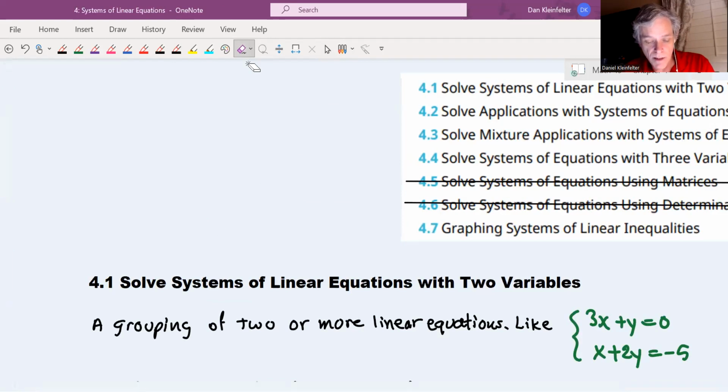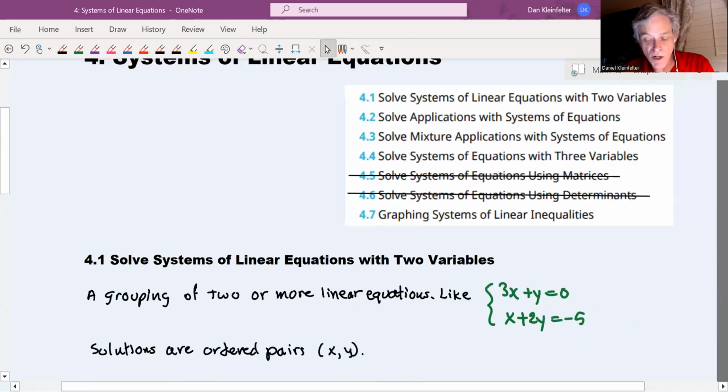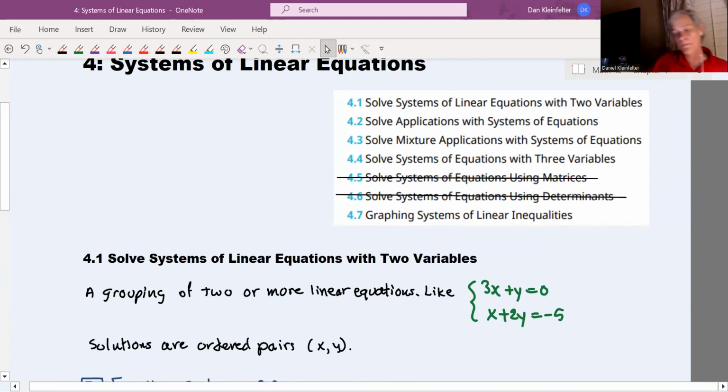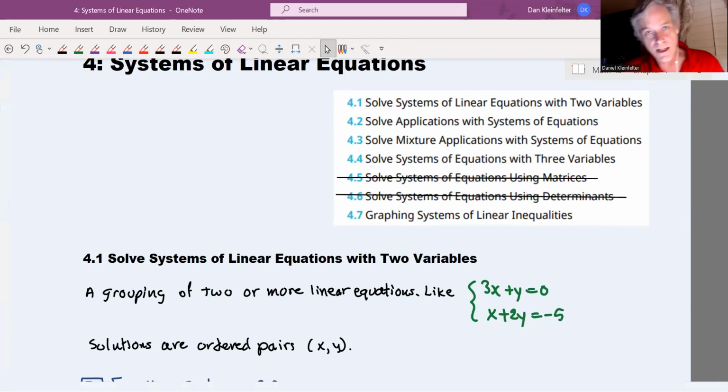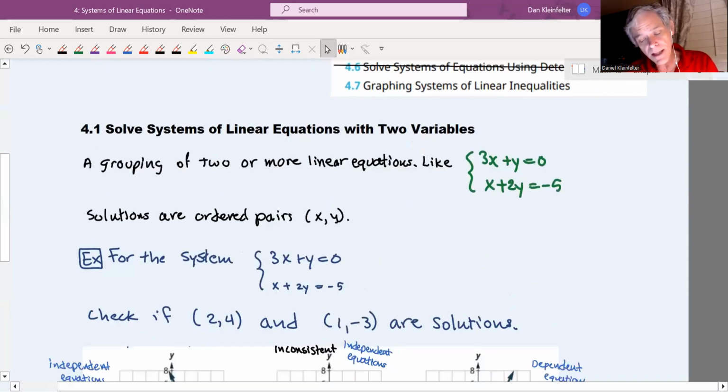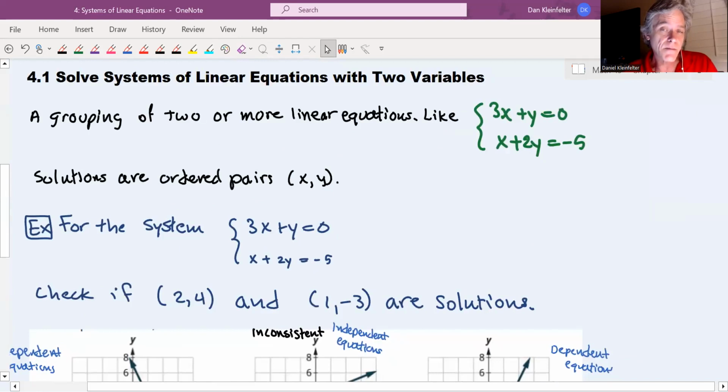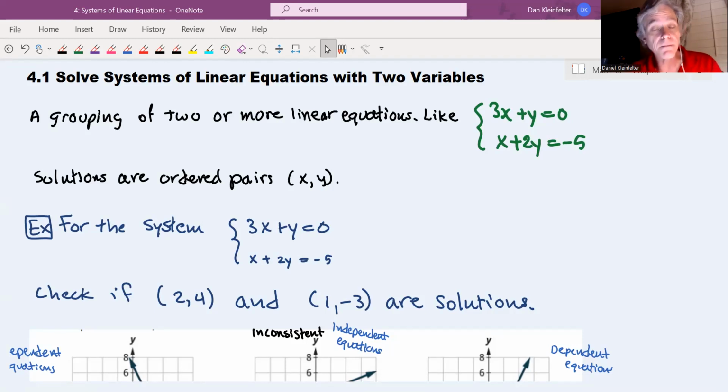Probably most of the new concepts for the chapter will be in section 4.1. After that, it gets into applications and then an extension to more variables. So let's get started with section 4.1. This is one of those topics where you've, in all likelihood, seen this before, but we're going to pass over a lot of things more or less quickly. So make sure that you are also reading the textbook in conjunction with watching the lectures here.